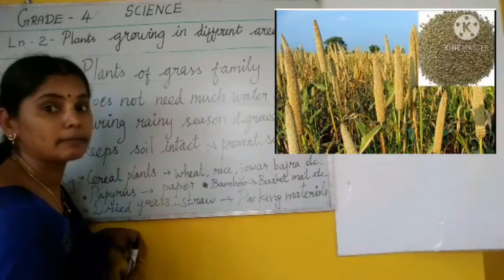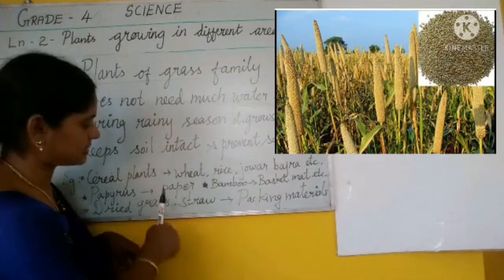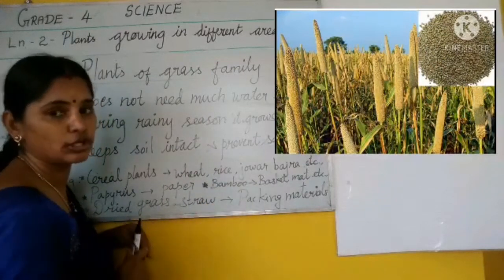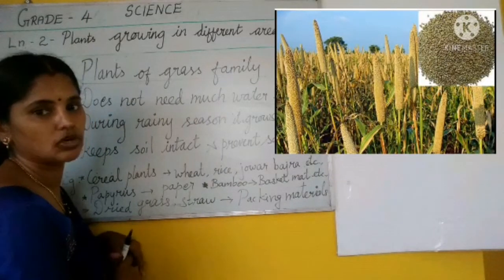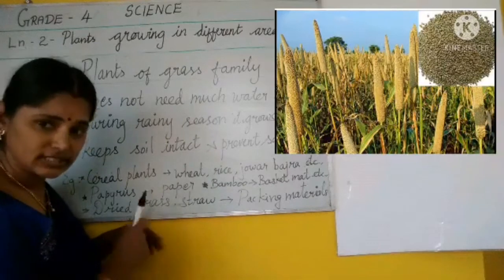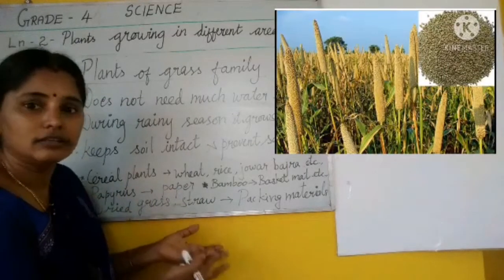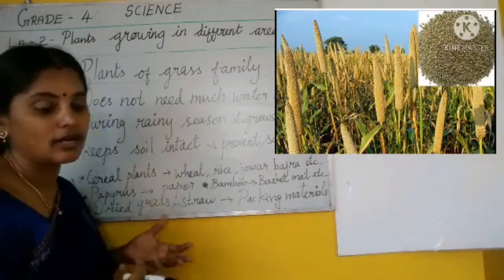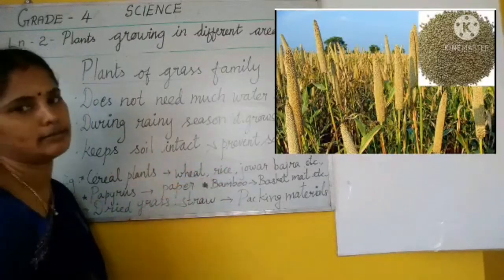These jover and bajra have many nutrients in them. So just as we take wheat and rice, you have to add jover and bajra in your diet. It's nutritious, rich food. Okay. So wheat, rice, jover, bajra. These plants give food to us and to animals. Okay, so in this way grass family plants are very useful to us. I said no, it gives food for us and animals.